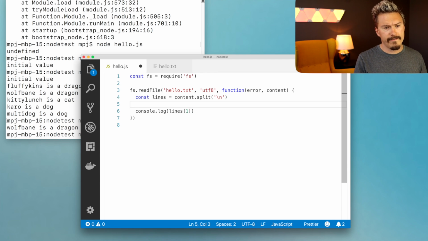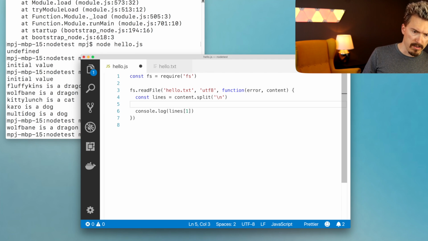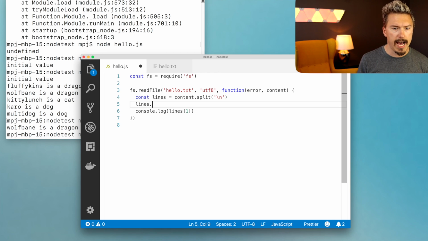Let's do some fun stuff here. Let's filter out the dogs. I only want the dogs. I don't want the dragons and the cats. And there's a handy function on the array object that is called filter. And filter, just like readFile, takes a callback function, but it's different.